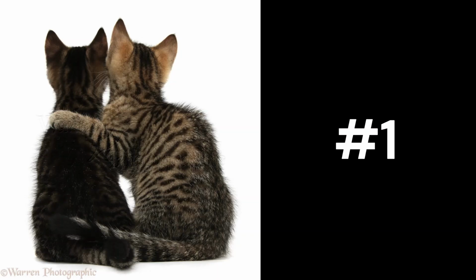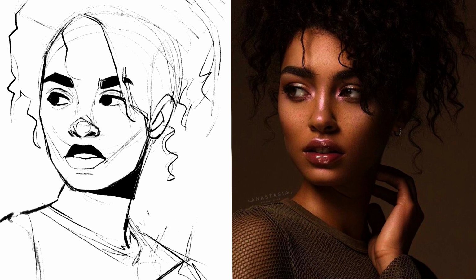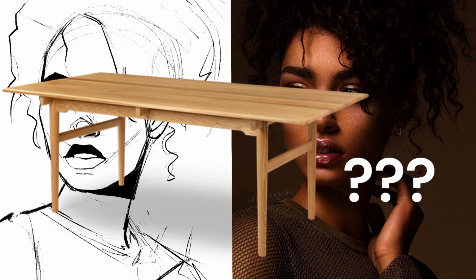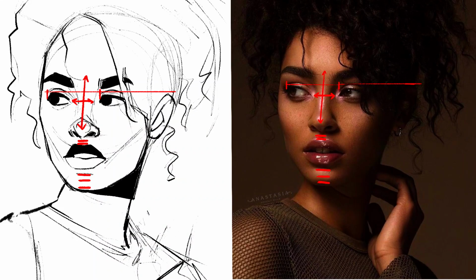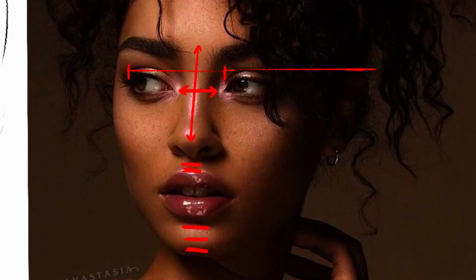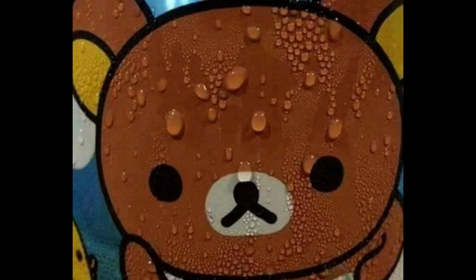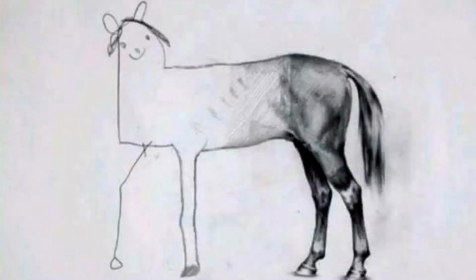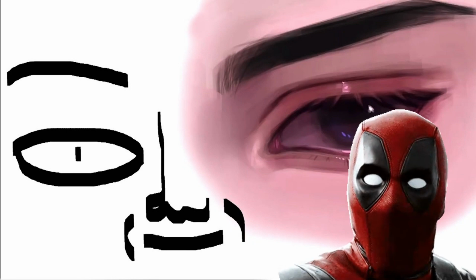So number 1, look at things in relation to one another. If we're drawing a human face, think of it as a top-down view of, say, a table. Take into consideration where and how far apart the objects lie atop that table, so specifically, the distance from the bottom of the chin to the bottom lip, the space between the top lip and nose, where the eyes sit in relation to the ear, etc. Sometimes it's easy to get lost in your attention to detail. If you don't take the time to accurately map out where everything needs to be and instead jump into detailing, you'll end up with distortion.